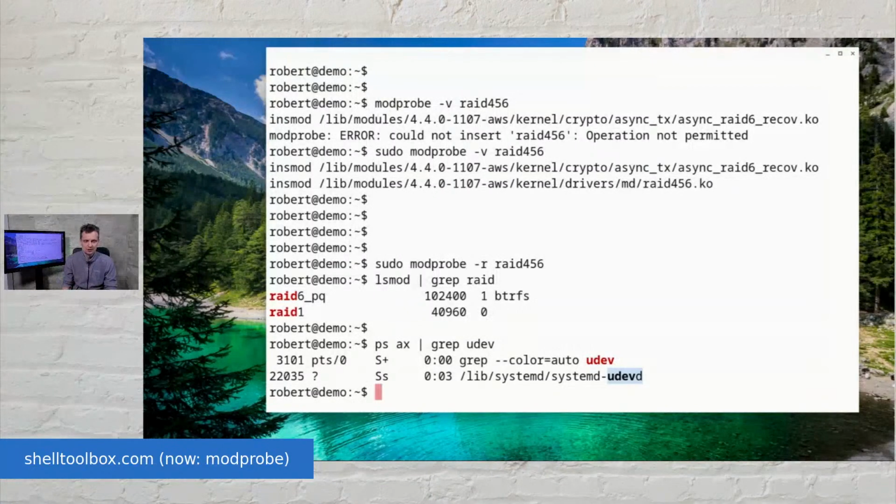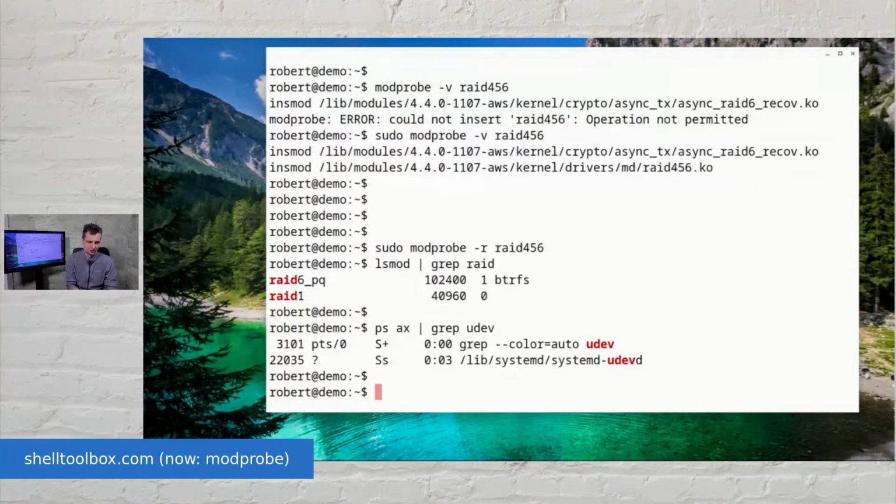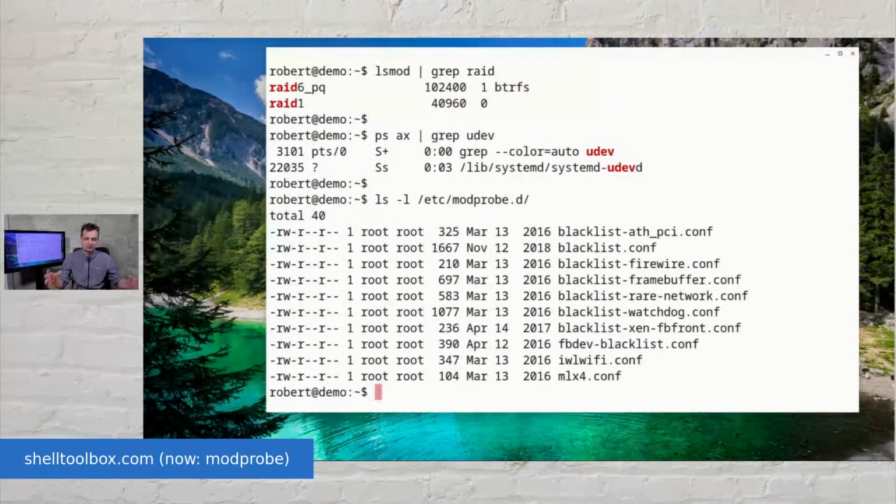But sometimes you want to modify how modprobe loads a kernel module, and if you need this, then you should know that there is a configuration file called /etc/modprobe.conf, for instance, or you have several different configuration files within the directory /etc/modprobe.d.